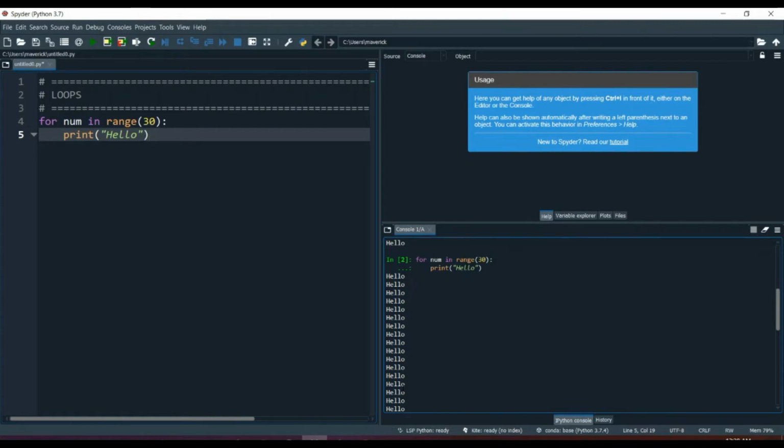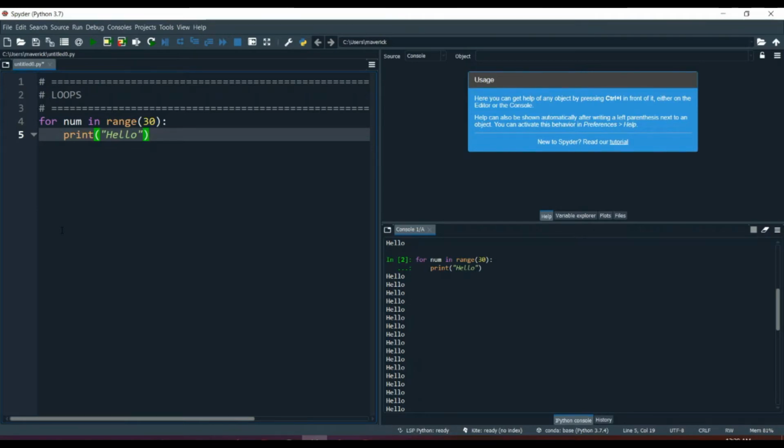It's you who has to think where you can apply this for loop, in what kind of situations and conditions you need to do something again and again, and how you're going to do it. You're going to do it by using loops. Okay, so now this is the general loop in which we are using an integer, 30, and running it that many times. But it's not just integers that we can use in loops to create a range.